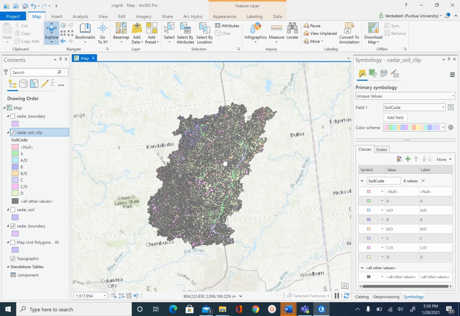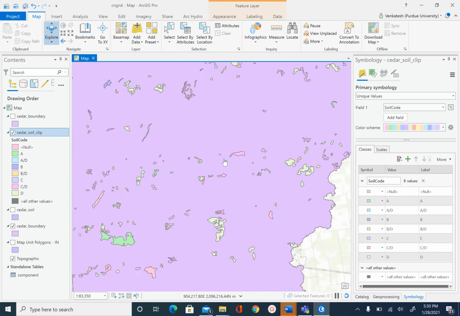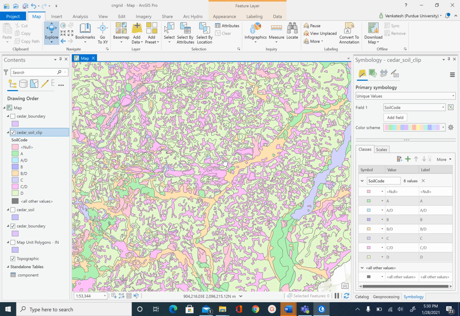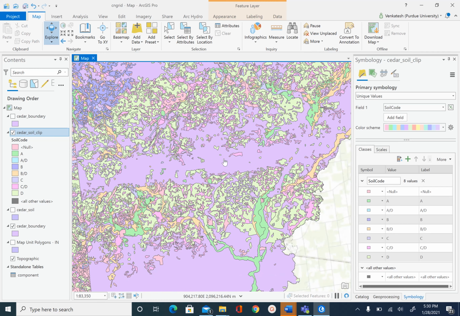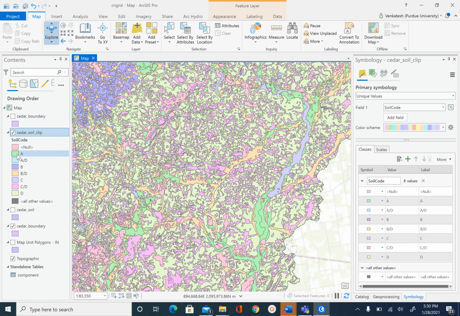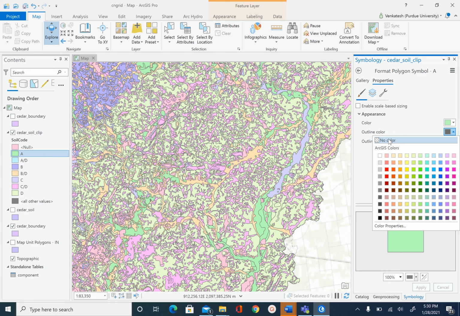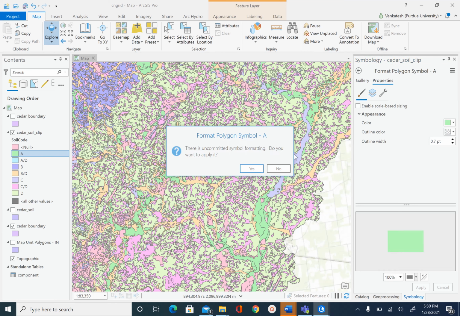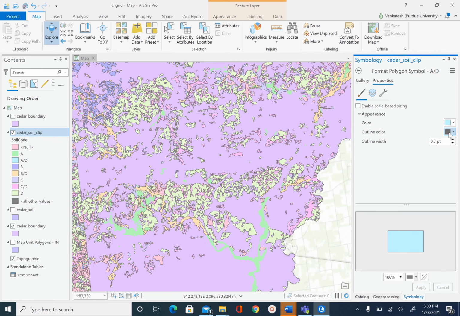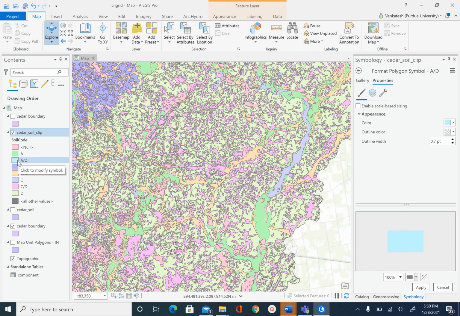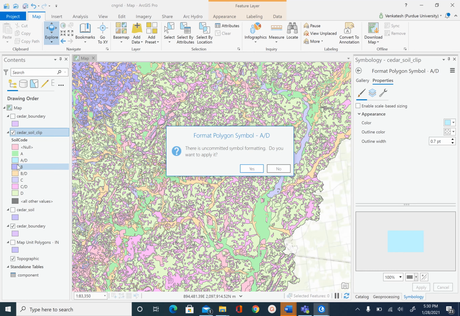Now what happens when we do this is the outline for each polygon is sort of hiding the actual color of the map unit, so we can just click on each here and remove the outline color. So we can do that for all these.